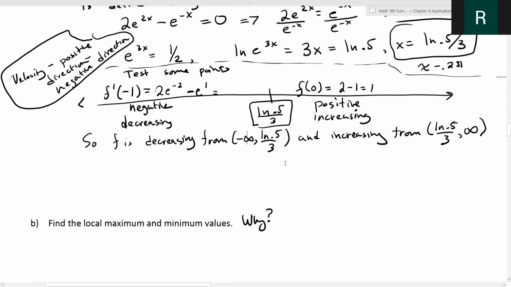So if it's between a negative decreasing and a positive increasing, like if it's going from negative to positive, would that determine whether it's a max or min versus if it was the other way? That's a great question, Rashi. Everybody think about that for a second. If on the negative side of the critical number it's decreasing, and on the other side of the critical number the function is increasing, what does that look like?